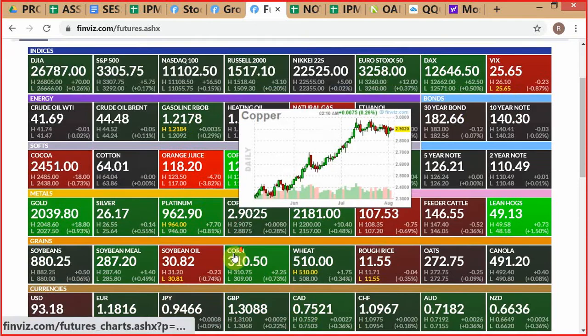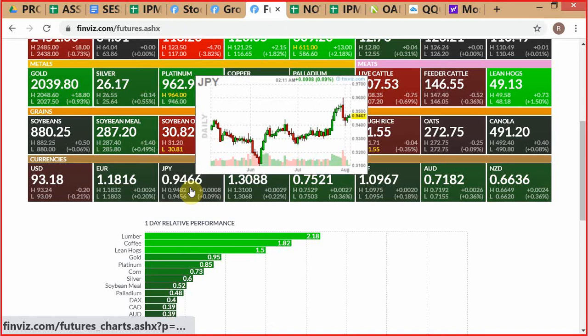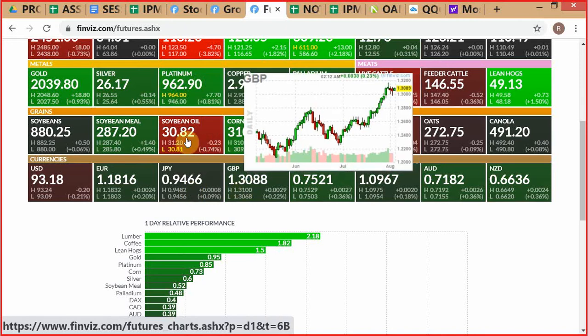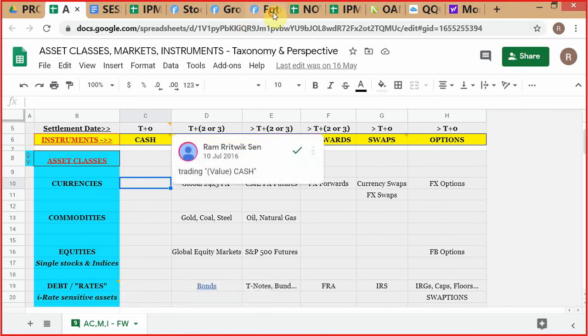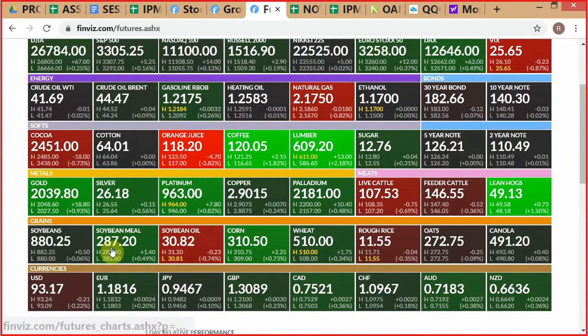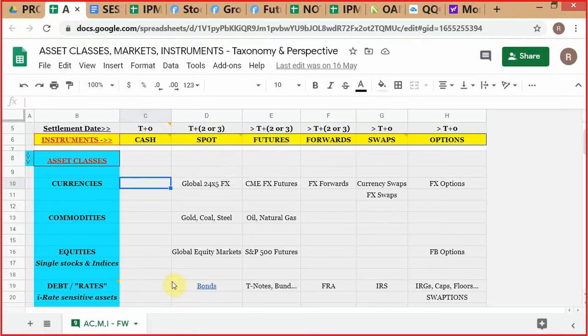All right. So for instance, if you go into say euro or yen or sterling, these would go into which asset class here? Currency. They would go into currencies. So you can straight away see the value of having a taxonomy and this kind of a framework, that it helps you to make sense of so many markets. You can get a little bit more clarity by grouping them into asset classes.